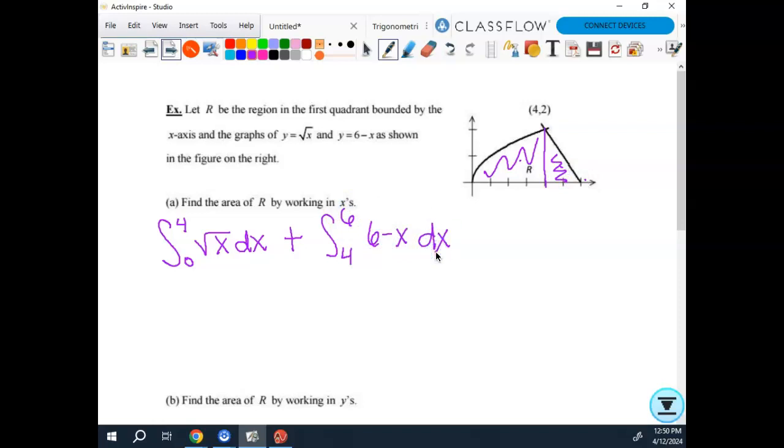The second part tells us to deal in y's. So if I did it sideways, remember how we talked about, yes, we can do it in terms of x, but we could also do it in terms of y's. We talked about that the first day, and then we were looking at y values. If you did it around the y-axis, then you could do a top minus the bottom if you had it in terms of that, which, I don't know, we wouldn't necessarily have to, but we're going to look at that with some rotation stuff that we're going to do next week.